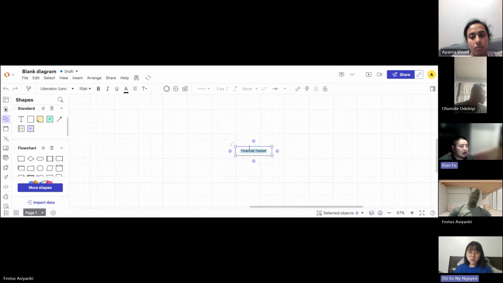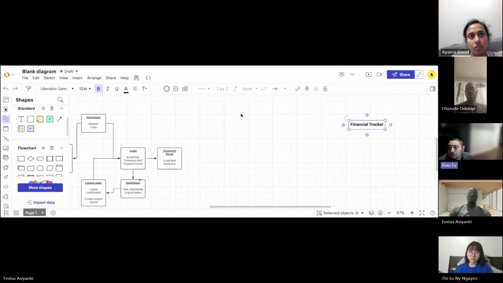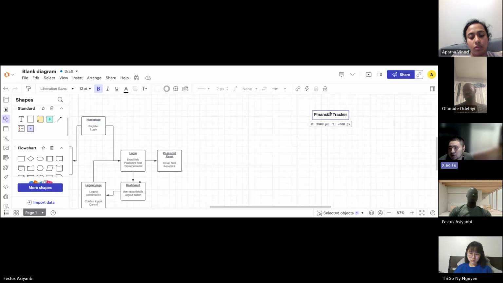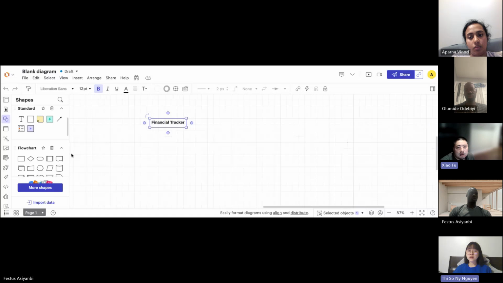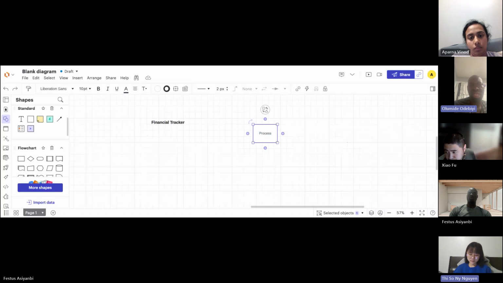Yes, and for this one, I think we can ignore the homepage, right? I mean, we can skip the homepage. We just start from the dashboard. Yes. I think everything should have a homepage, because it's already for all the users, the first one. So we can start from the dashboard, because all the users have to do their first step, so you don't need to start from there again. Just move to the next step in that direction. Yes. Right.